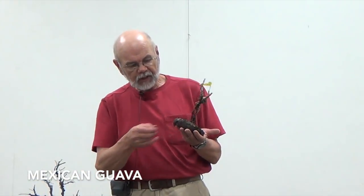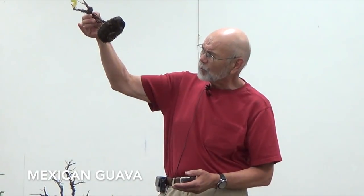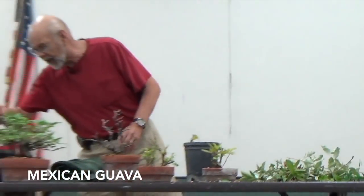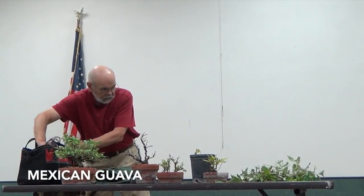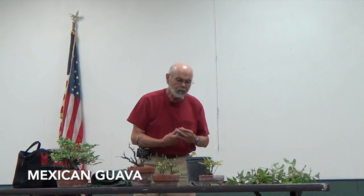But whoever takes this home could probably go and stick it right in a bonsai pot right now. I mean, because again, there's not much to do. And then what I'd probably do after that is next spring when it starts to push, maybe then actually get some real soil into it. I'm going to do also on this guy, since I made such an aggressive cut, I am going to put a little bit of cut paste on this.